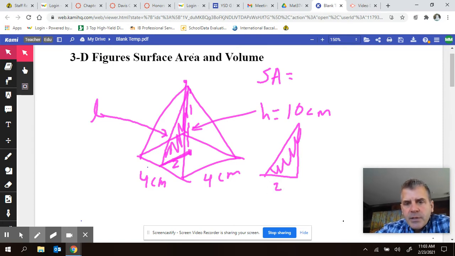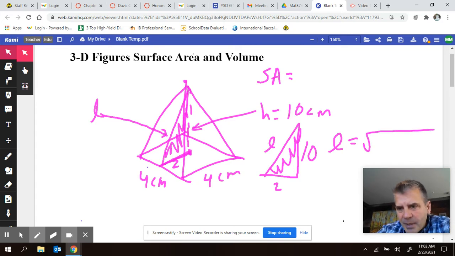We know this is 2. We know the height. Also, that's the side length of that imaginary right triangle in there. And now I have to find my slant height. Hey, Pythagorean theorem. So we know this. I'm just going to cut right to the chase here. You can go look this up if you're not sure how I'm getting this.